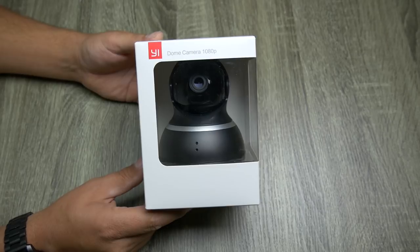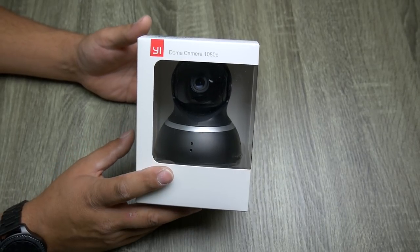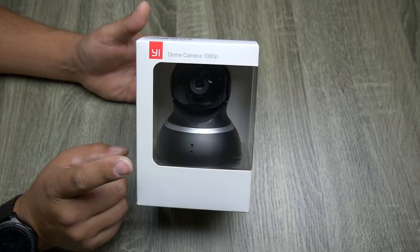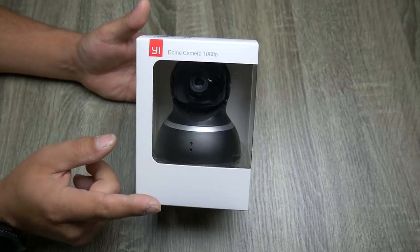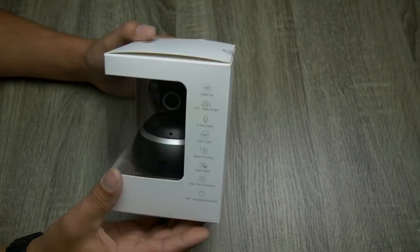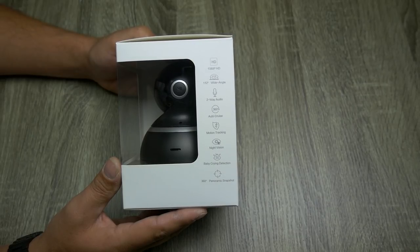What's going on guys, today I'm excited to bring you something I have never reviewed before. This is a personal security camera and it's motorized and app-based, which means you use an app and you can rotate this camera 360 degrees — up, down, around in a circle. The packaging is pretty plain but don't let that fool you. We've got 1080p, 112-degree wide-angle lens, two-way audio which means you can talk to someone and they can talk to you through it.